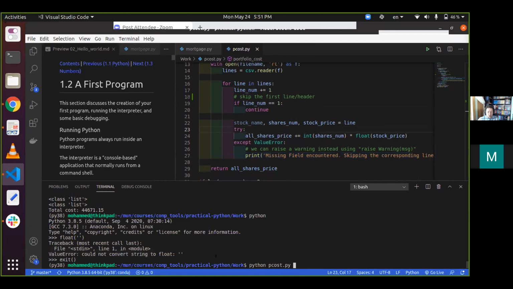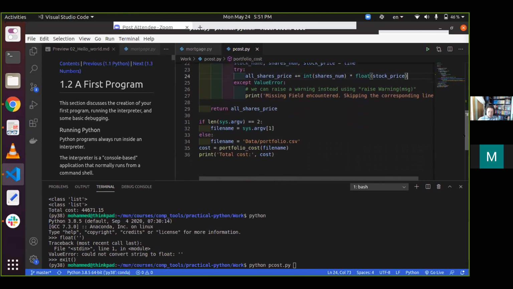And the very last part of your program, you defined a function and it returns this variable all shares price. What data type is all shares price? It's a float, because it's multiplied by an integer and a float, and Python will convert it to a float. Perfect. And the last part of this script, just scroll down a bit more.